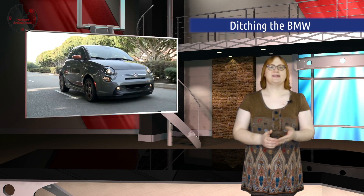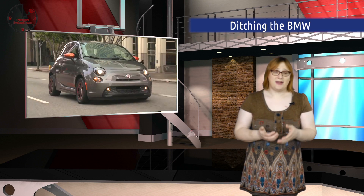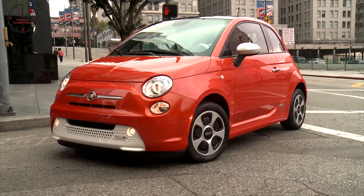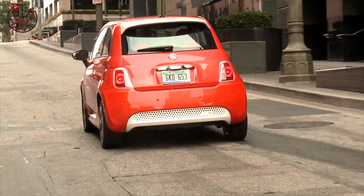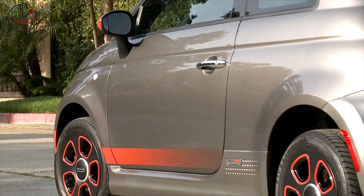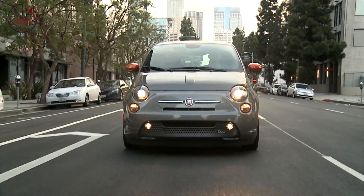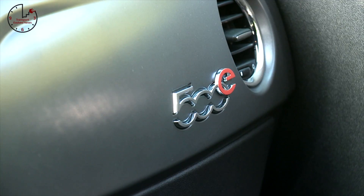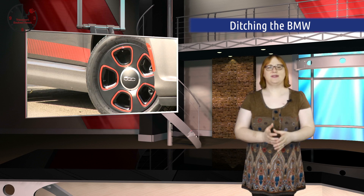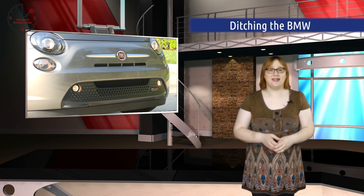It's often the case that plug-in owners buy their first electric cars as a second vehicle to a high-end, high-performance car. This week, thanks to our friends at Green Car Reports, we heard about BMW 3-Series convertible owner and blogger Chris Backus, who loves his month-old Fiat 500e — which he got after hearing about an impossibly awesome lease deal — so much that he's considering selling his gas-guzzling 335i convertible for good. Backus praises the smooth acceleration and nippy handling of the pint-sized plug-in, and now admits he enjoys it more than his finely engineered German driving machine. It's proof yet again that automakers need only get potential owners behind the wheel of a future-fueled vehicle to see the benefits — which makes us wonder how long before Fiat Chrysler CEO Sergio Marchionne realizes what a stonkingly good plug-in car his company has made, and stops being nasty about it.